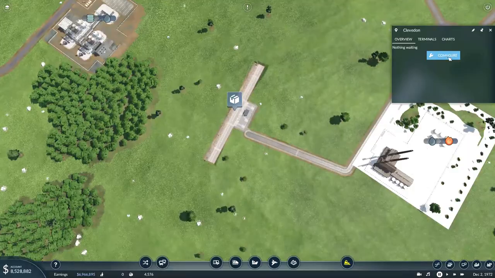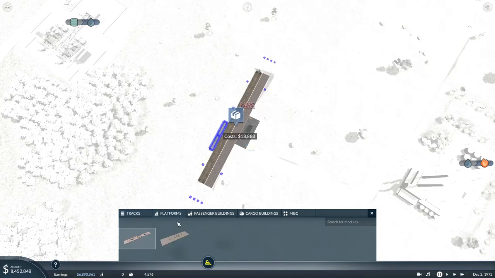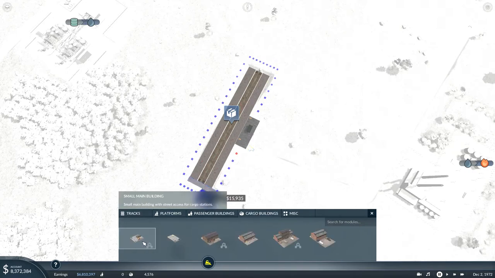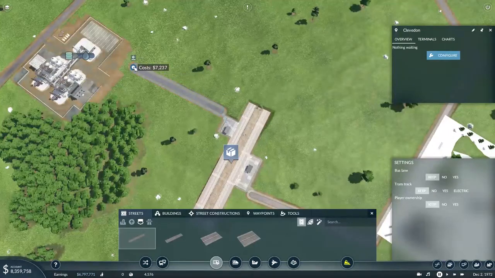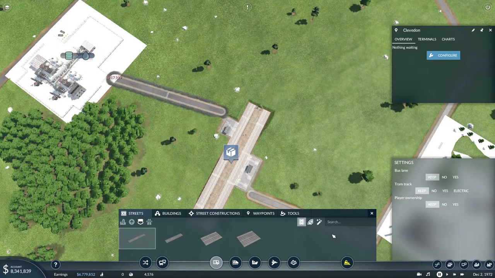Then if I can figure this line, you can put another run of tracks up this side and a platform. And then take another cargo building. It's a nice little one. Pop it over this side. Come out of there. And then get the road and connect from here over to there. And now it's got the connection between the two.